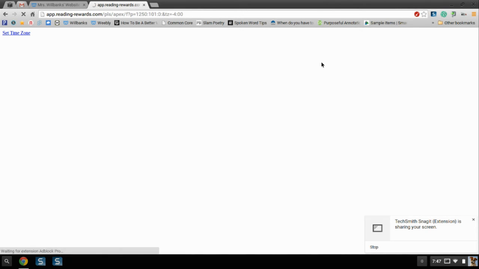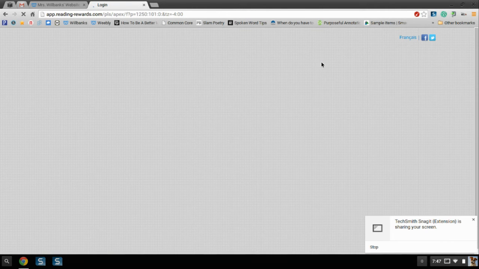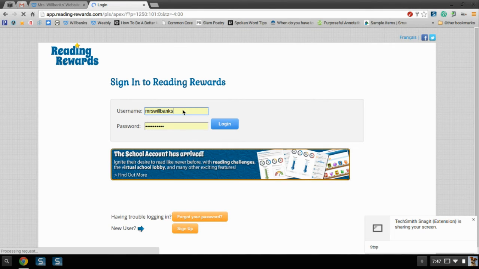And while this is loading, this can be done on any phone. It can be done on a tablet. It can be done on an iPod Touch type of thing, any device that has the internet. So I'm going to log into my student account here that I created. It's just your first name dot your last name and your same password that you use for everything.